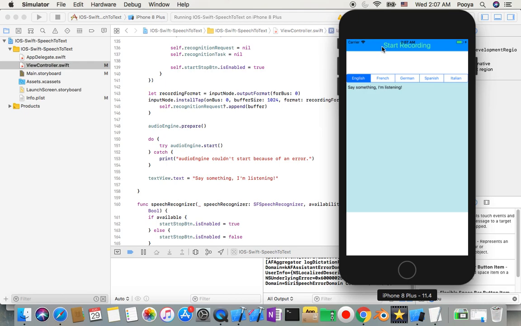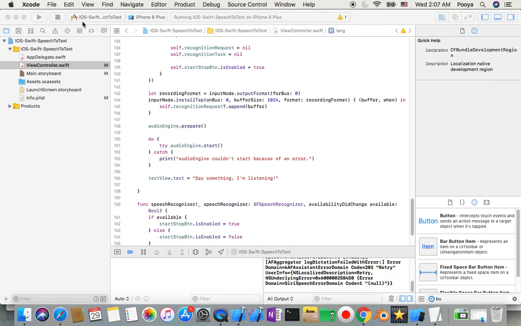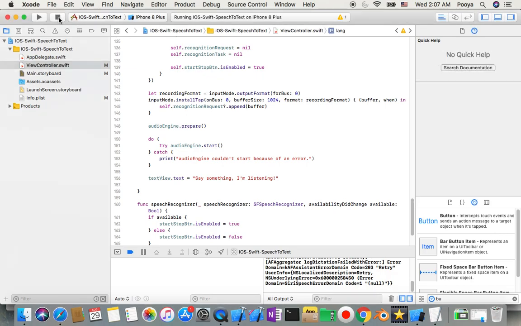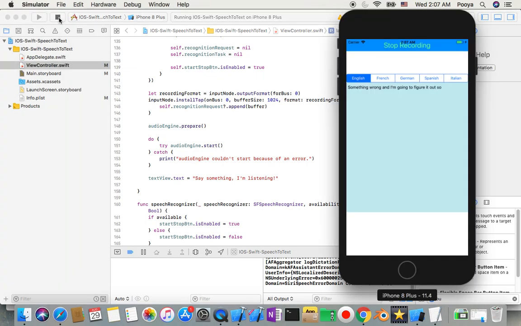This is speech to text application. Yeah, there is something wrong, and I'm gonna figure it out. So actually, no, it started. Yeah, because my simulator is slow. Yeah, you'll see it's working.